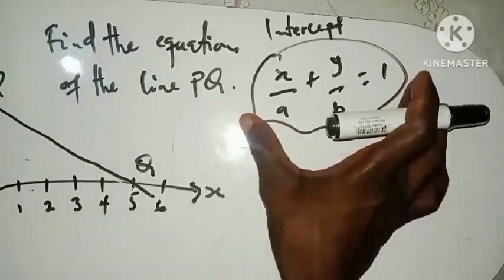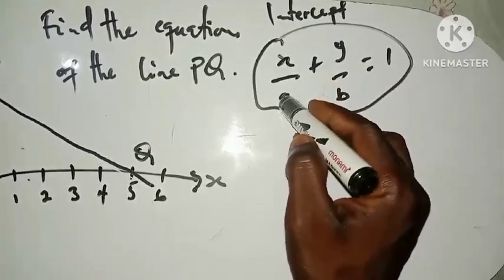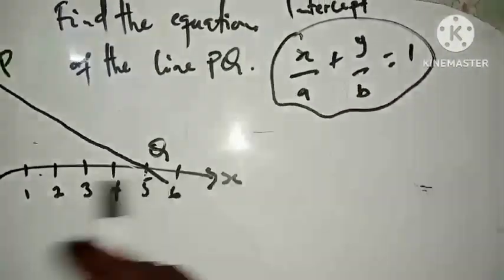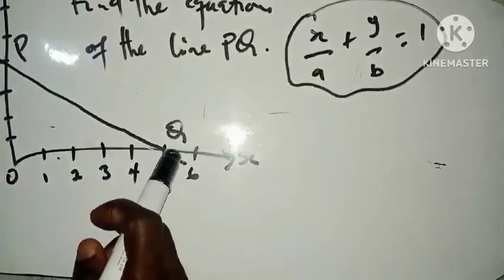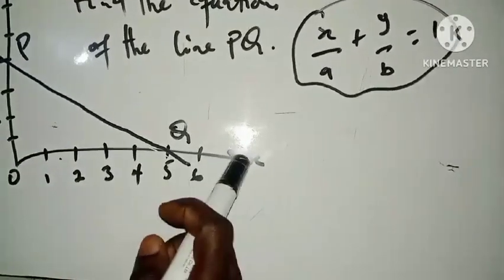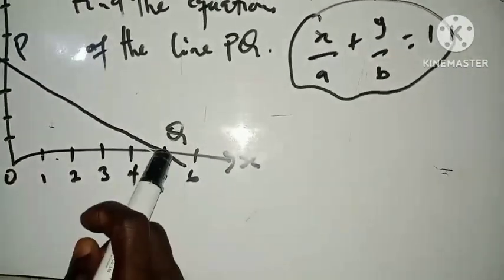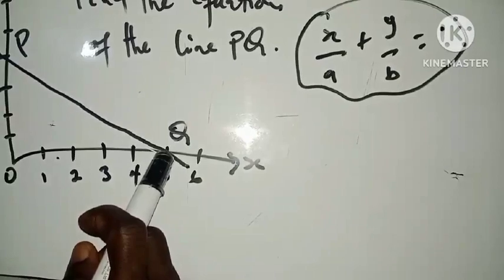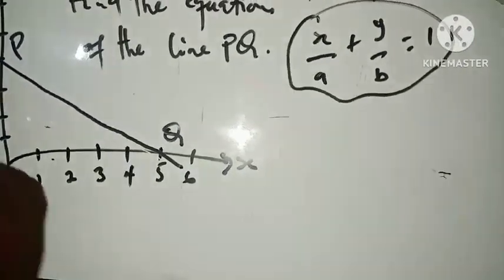So with this tool here, all that we are going to determine is the x-intercept. The meaning of the x-intercept is, you see this line here, where this line meets the x-axis. This is what we are calling the x-axis here. Where this line meets this curve here is exactly what we are calling the x-intercept, right?